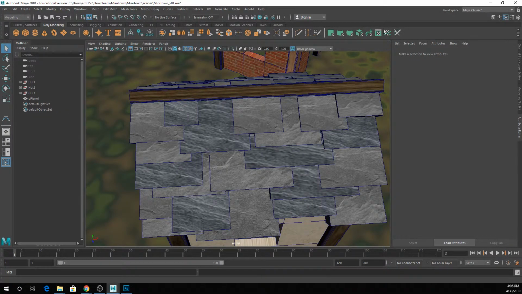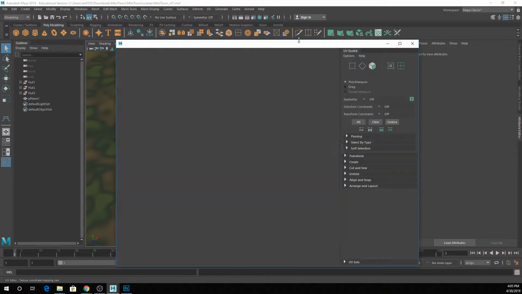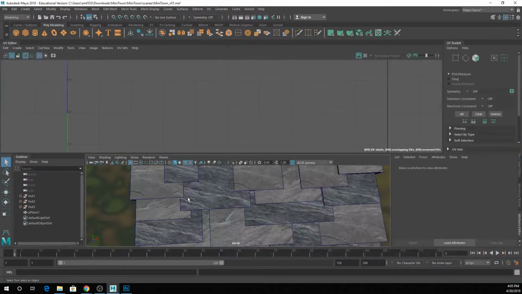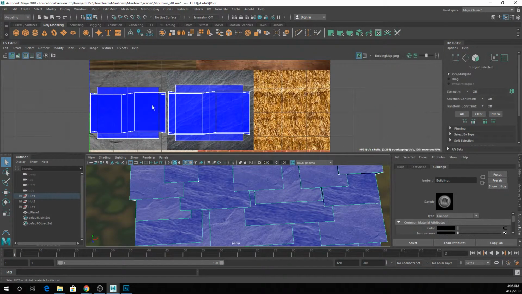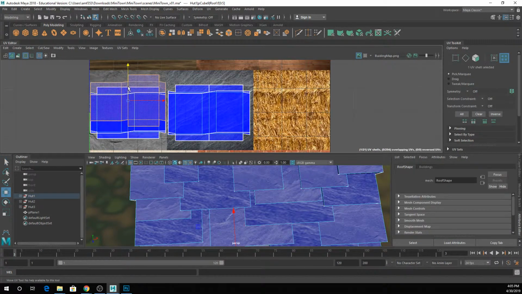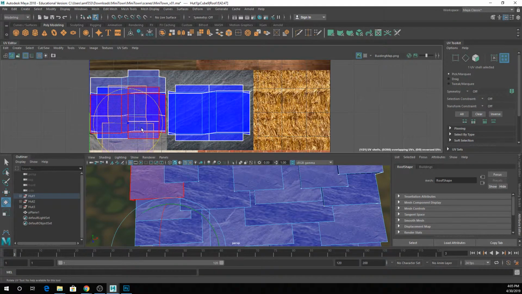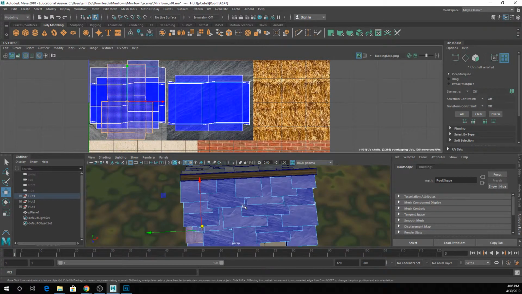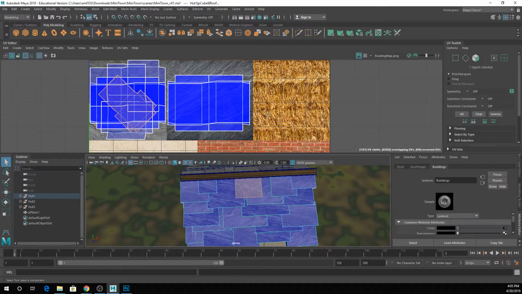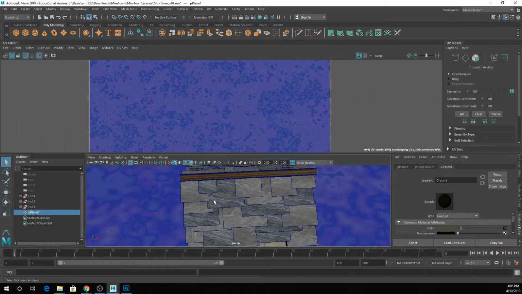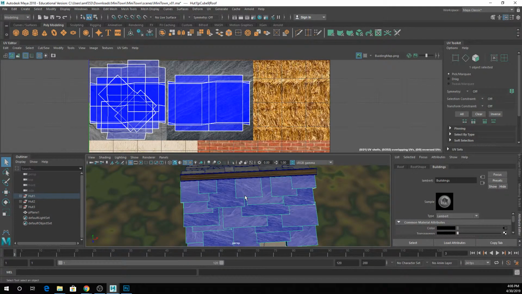So again, what you can do if you have a little bit of extra space to play with in your texture atlas, you can just go through and grab UV shells at random and shift them around, maybe rotate them to be different directions, and you can add a lot of variation into your roof just by doing that. So even if I just scale that a little bit, aha, now it doesn't look like the exact same texture that's been applied to this other tile.